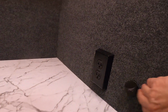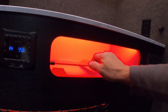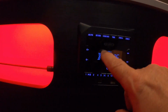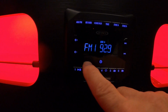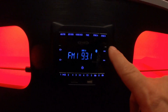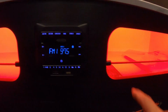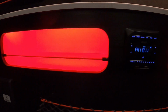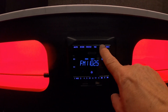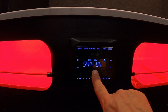A couple more 110s, charging ports, USBs, our accent lighting. We got a remote for this sound system. Bluetooth, AM, FM. I don't know if I'll pick up any stations in here, but let me give it a scan here and see if we can get anything to come in. But really nice sound system from Jensen. Again, a remote for that. While it's scanning, I'll continue in here. There we go. Everything is Zone A. Zone B is if you had outdoor speakers on this. Take this off.